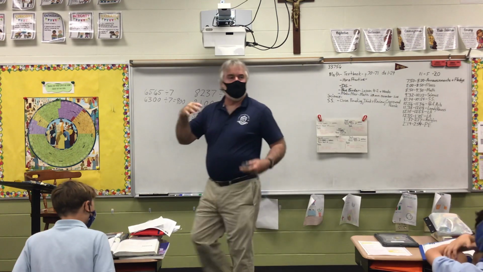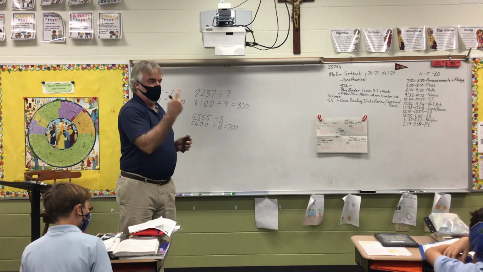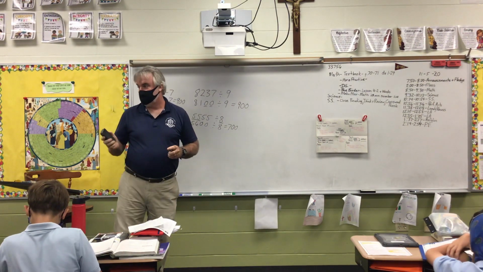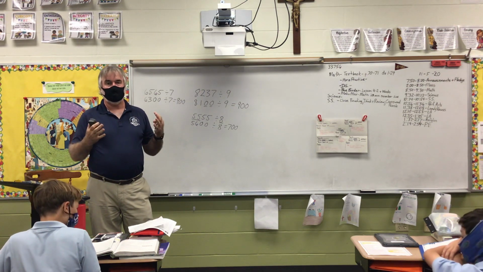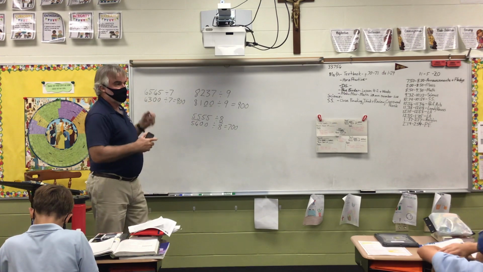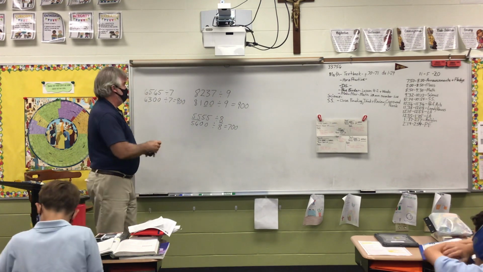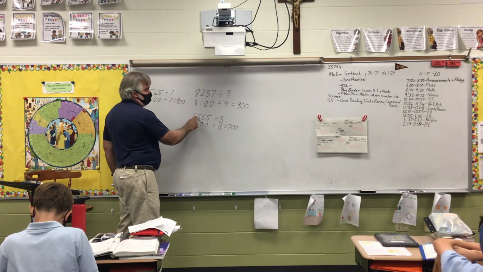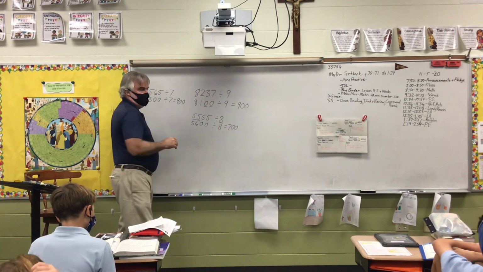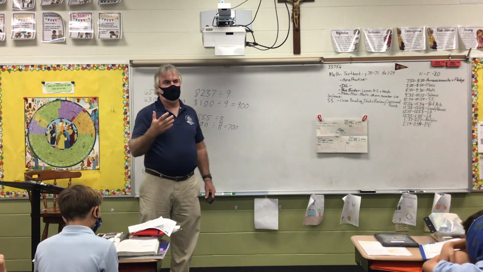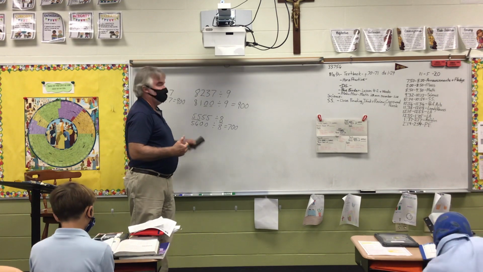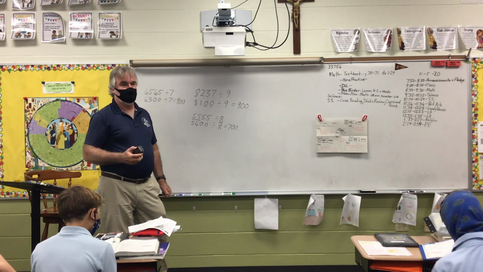Does anybody have questions over a 1-digit divisor? No? You're looking to find what does it go into? And Riley, when she did it, she looked at these 2 numbers. She didn't look at this. She just looks at the first 2. 8 goes into 55. Well, 8 times 7 is 56, okay? And so 56 is real close.